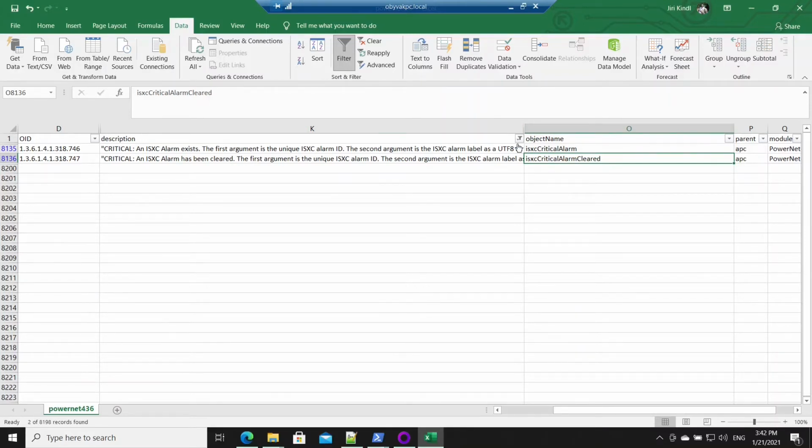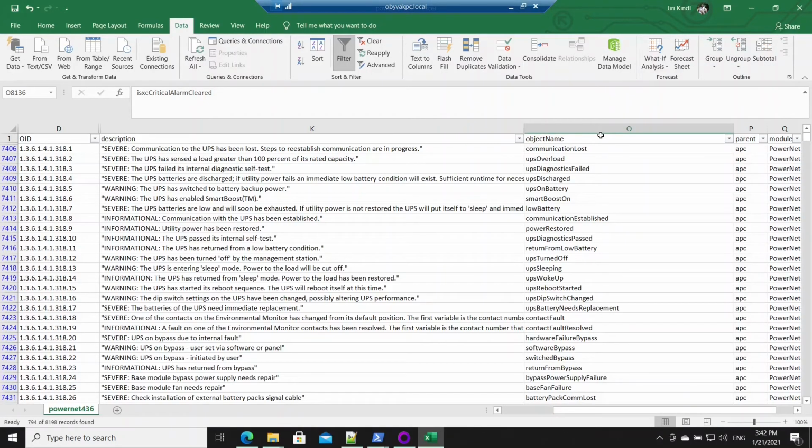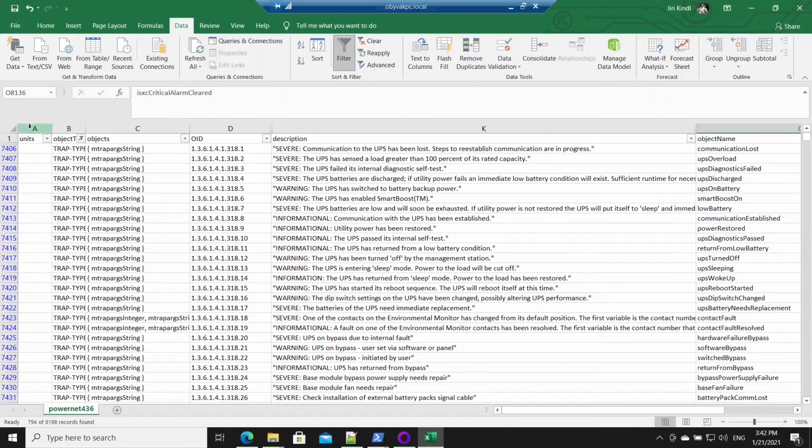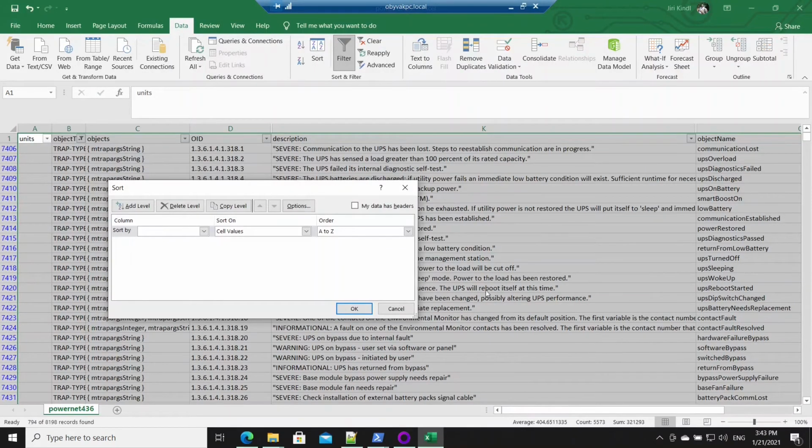So let's see if there is such a naming convention, at least for this. There will probably be the same naming convention for other traps. So let's clear that off and let's take the information which we have. And if it's a naming convention, what will definitely help us is to sort this information. So let me do the sorting.